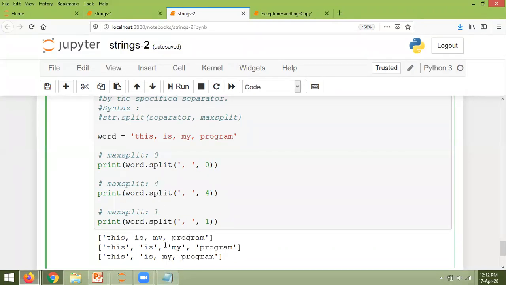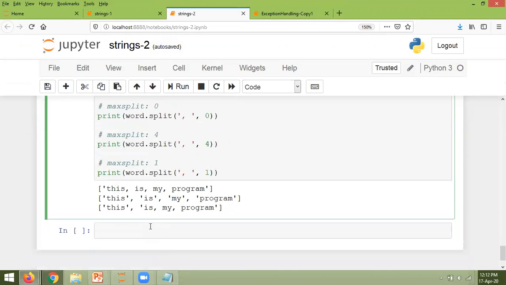And you can also restrict the number of splits like this. So first case, there are 0 splits. That is the reason entire string you are getting as 1 output. This list consists of only 1 element. Observe this. This entire list consists of only 1 element.